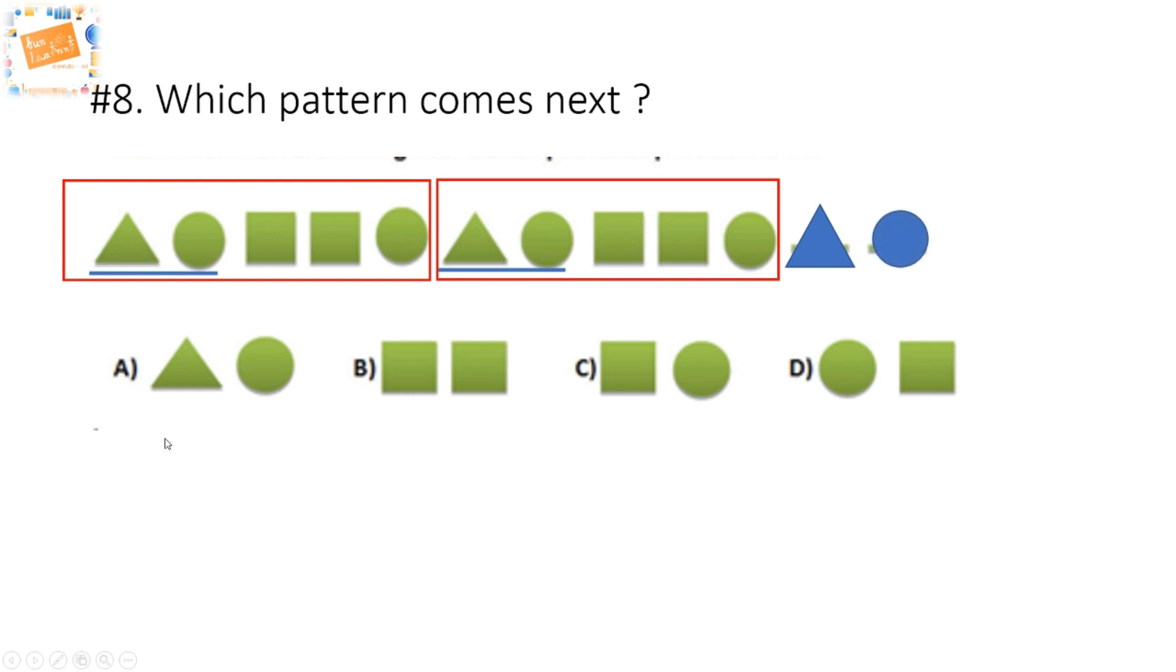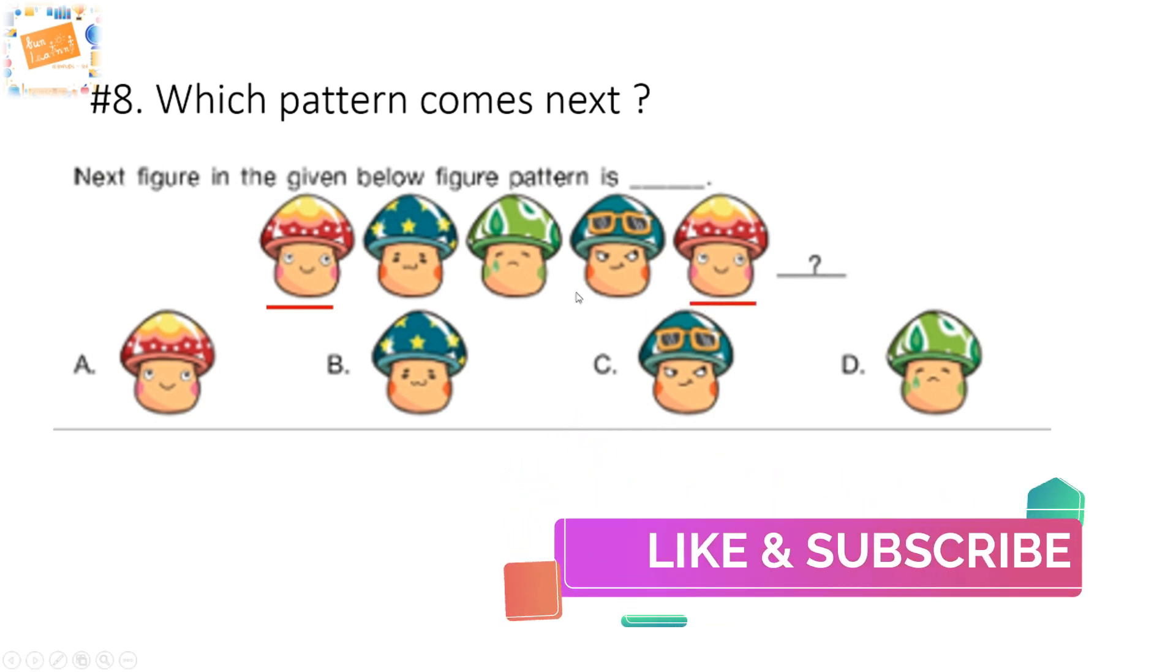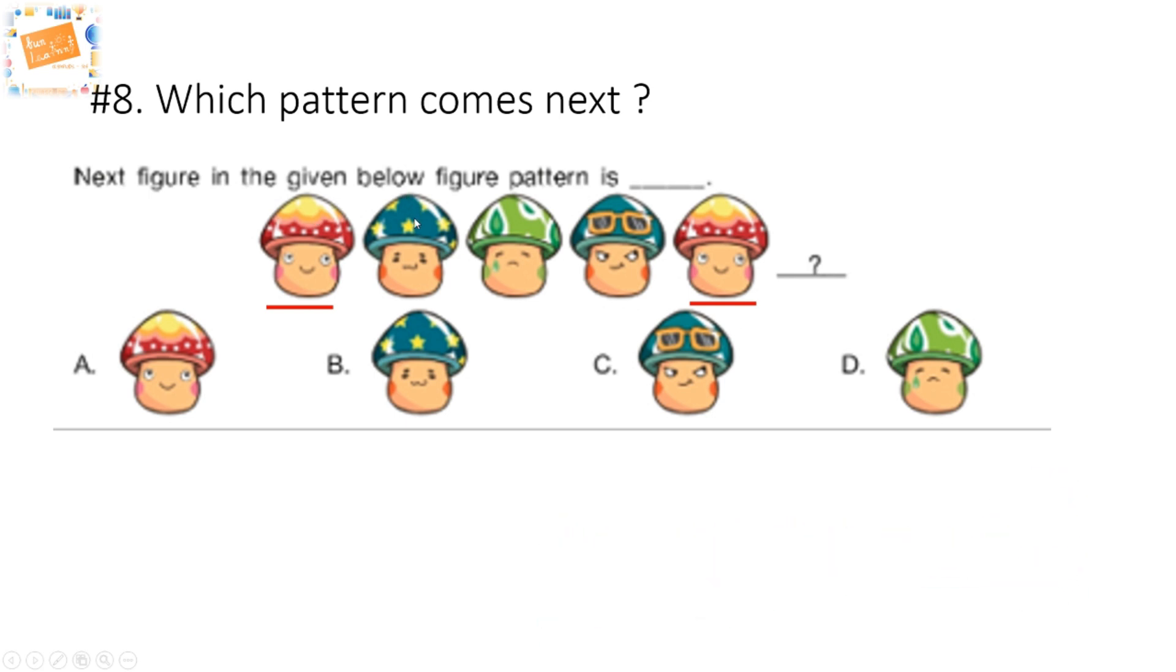So the third sequence that will begin will begin with the triangle and then with the circle. So that is why your answer is option A. Let's look at another such question of which pattern comes first. Now these are the given figures and we need to find the next figure. So as I told you, the trick is to identify the first figure and find out where does it appear next. So then you know that this is one pattern: person with the red cap followed with the starred cap. So our answer is option B.